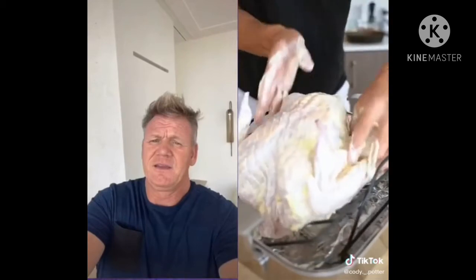Add turkey breast side up, pour a few cups of chicken stock. Multiply the weight of your turkey in pounds by 13. That's about how many minutes you'll cook it at 350. This is a crispy, juicy turkey. You don't see many of these on Thanksgiving. Listen to this crispy skin.